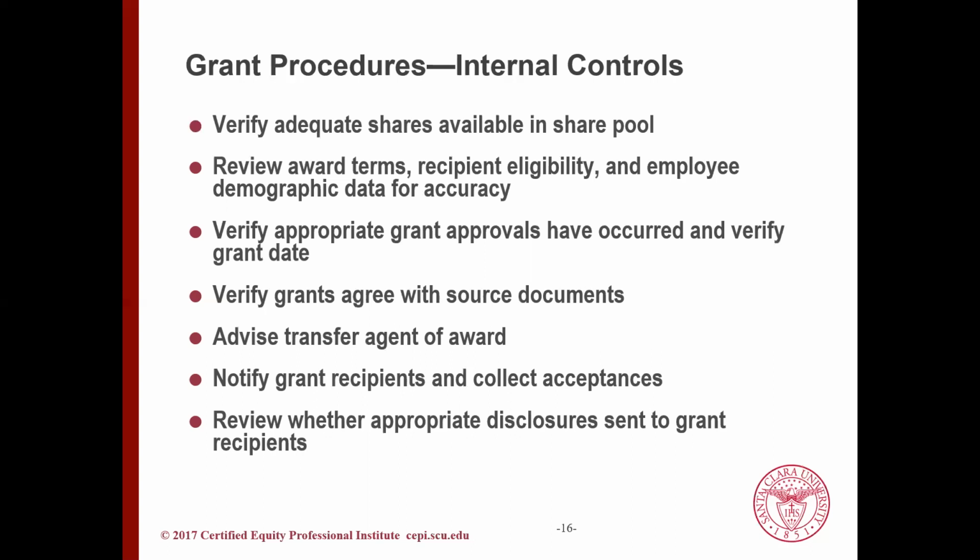You want to review your award terms, your recipient eligibility, and your employee demographics. You want to make sure that your employee information is accurate when you move it into a grant system. You want to verify appropriate grant approvals, which means you want to make sure that the board or the board delegates have approved the grants, that the approval is in writing, and that the grant date is verified. So you want to advise your transfer agent of these awards.